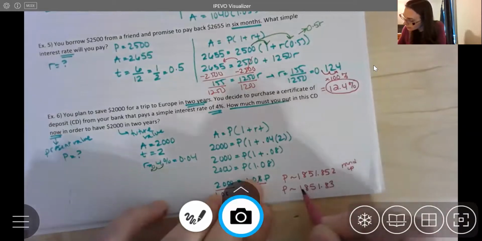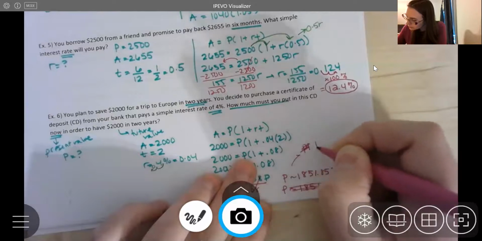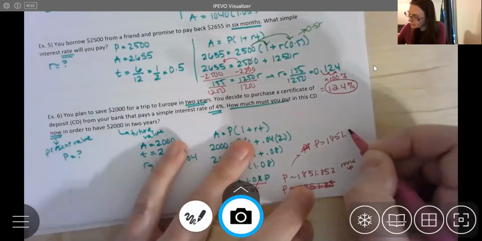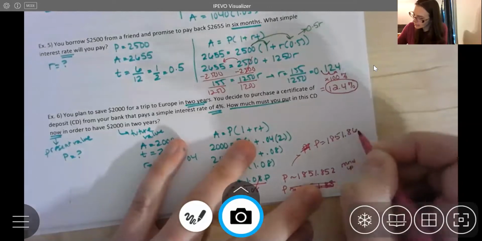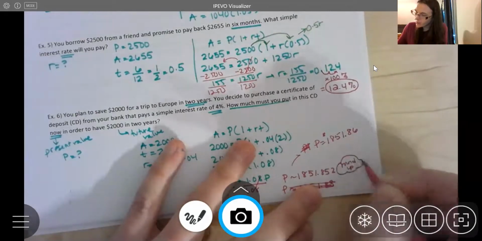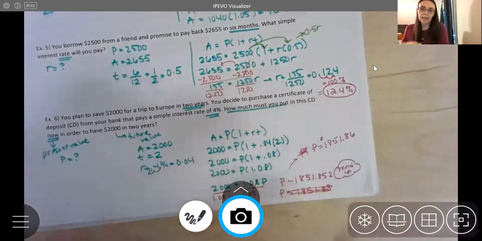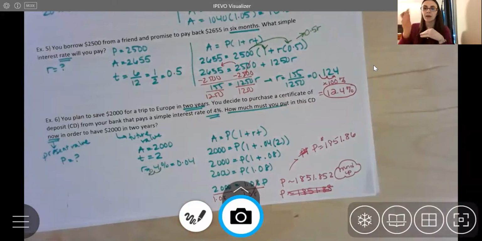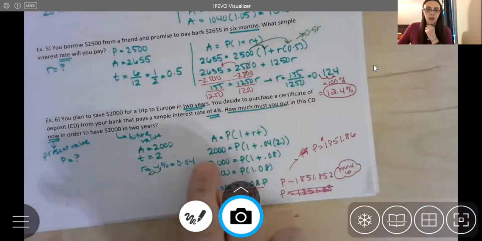So, let me write it up here. I have the 1851, and then it would be 0.85 cents, but because of that 2 here, I'm going to round this up to 86 cents. So again, it's pretty common when we're finding P, not for all of them, but when we're finding P, to round up automatically. Because it's better to have a little extra in that account to start with than it is to have less. So if we only put in 85 cents, then we're actually not going to get to that 2,000.